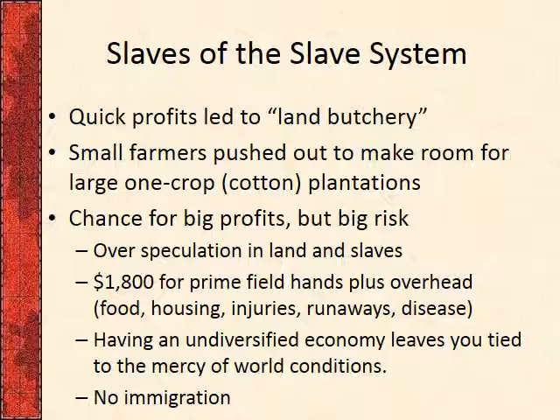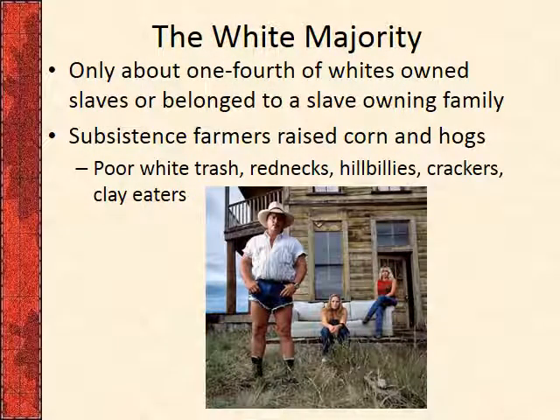At least willfully. All right, so who's living in the South? Well, only 1/4 of the whites actually own slaves or belong to a slave-owning family. This means that 3/4 of the white people living in the South were not slave owners. Now, the ironic thing, and the somewhat depressing thing, is that in the Civil War, they are the ones that are actually fighting for the Confederacy. Your typical Southern soldier was one of those 3/4. These weren't slave owners that were the common Southern soldiers.